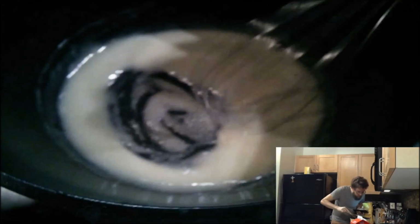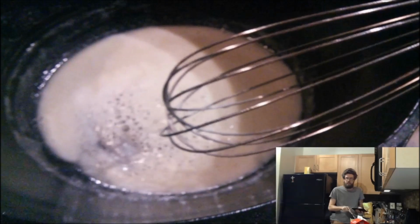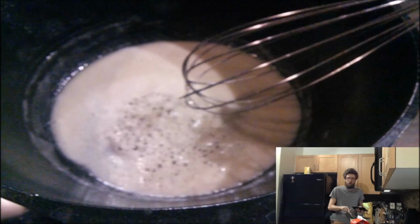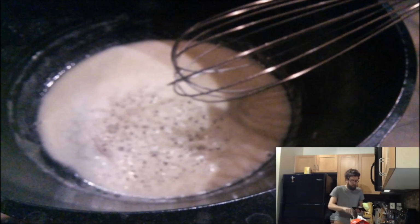Okay, I'm going to bring this over and show it to you. Flip. There we go. That's what it looks like. We want to keep it moving as much as possible because we don't want it to burn. Oh, it smells like nuts right now. Definitely. It smells like cookies, like really raw cookies that just have flour, eggs, butter, and sugar in them. Sugar cookies.